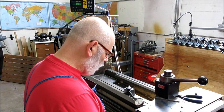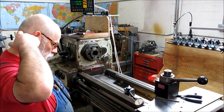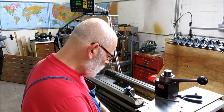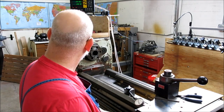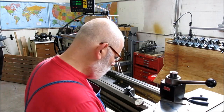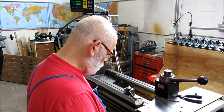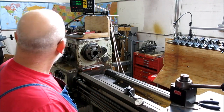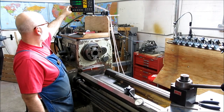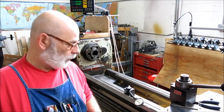Now this is the 5-micron scale also, so there's some settings in the box here. I probably have to set this one to the 5-micron scale. So I think you can set them differently. So I'm going to look in the book and try that.